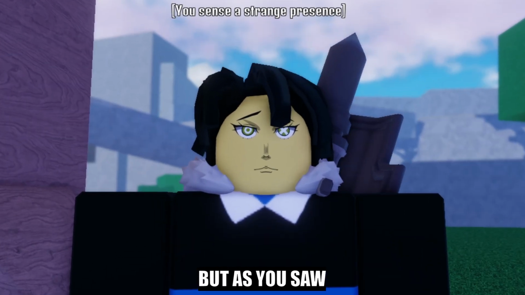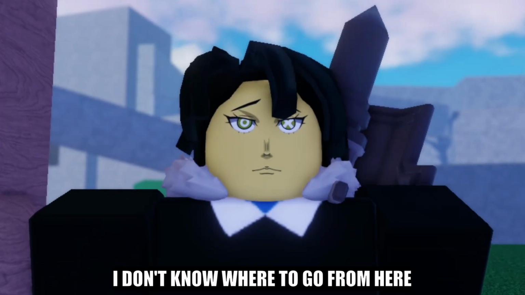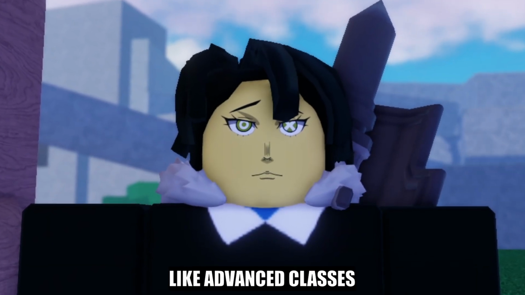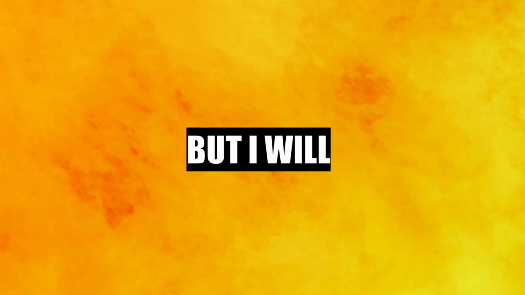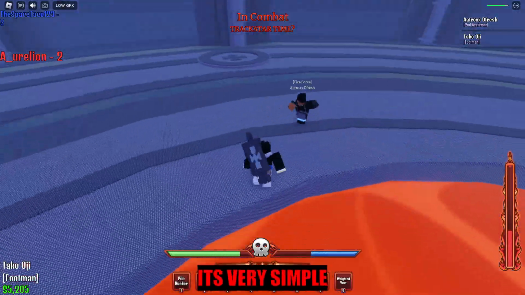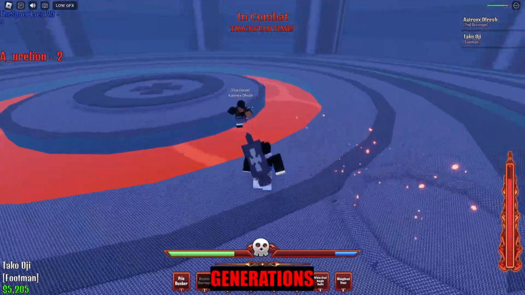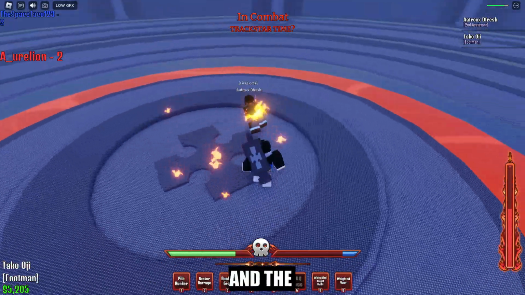So, as you saw, I achieved my subclass, I got my Press of Death. Now, I don't know where to go from here. I heard there were advanced classes. I'm not quite sure, but I will keep playing the game and progressing because I do like the combat. Overall review for right now, I like the combat. It's very simple. You can make so many builds in this game with the different generations and your skill tree, which is really nice, and the subclasses as well.